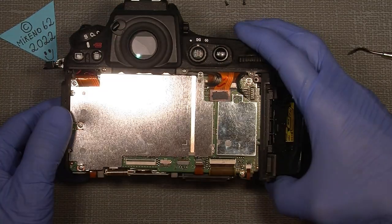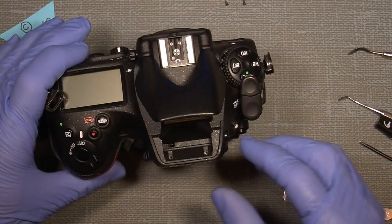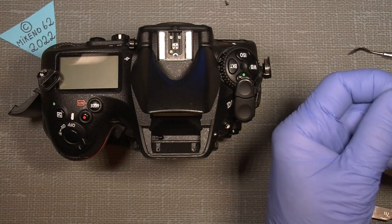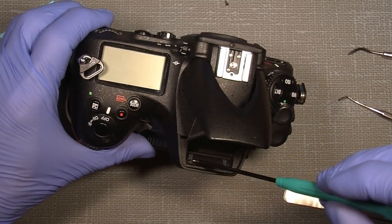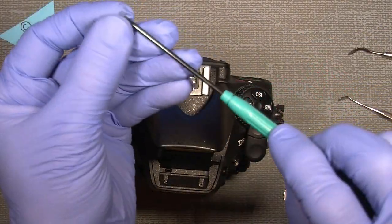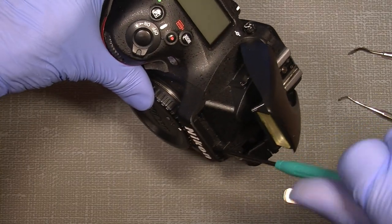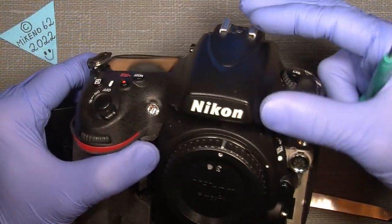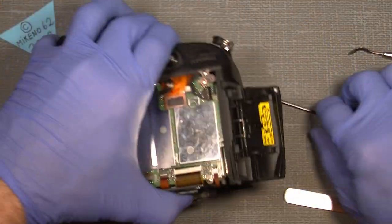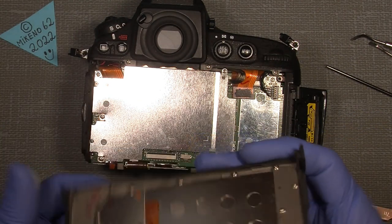Yeah. And not to forget the two screws here with the flash. They also have to come in. Just so we know where things should sit. And then there. And it works. Fine.